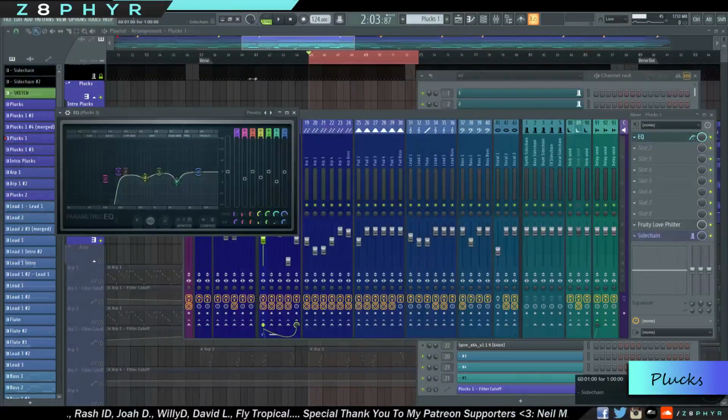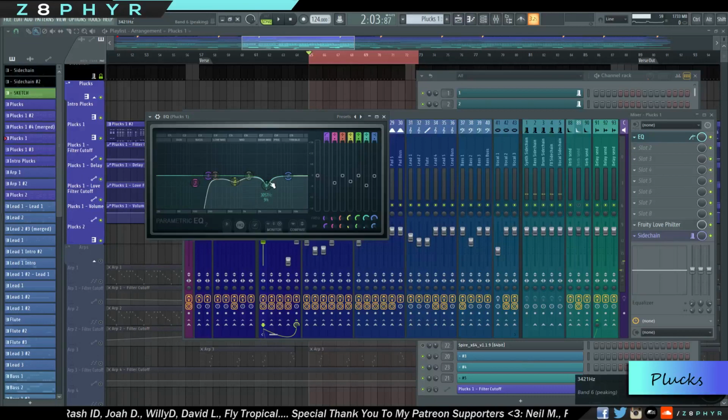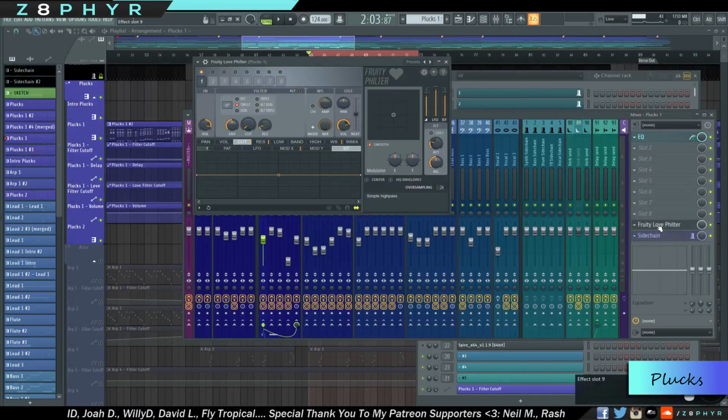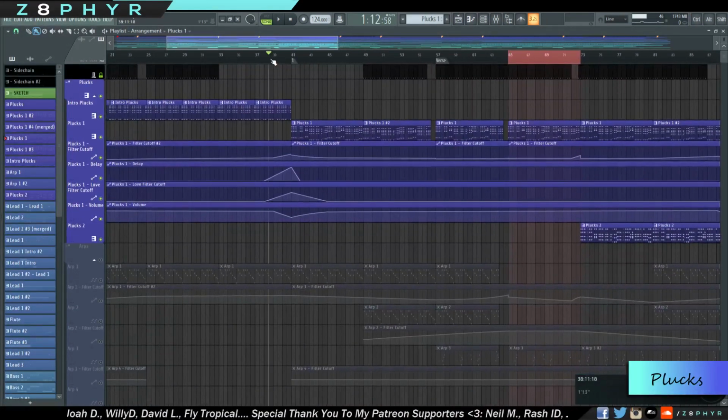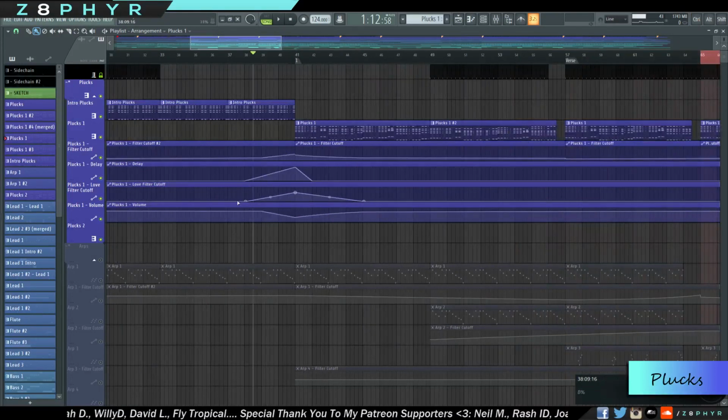There's EQ. Just trim the lows out. Put some dips here in the 3000 hertz area, 700 hertz. Some dips there. This is all just to taste, what I heard when I was messing with it. This Love Filter is a high pass. And I use that high pass for when I start bringing the cutoff up or adding effects, I'll start turning a high pass on so it doesn't get too crazy in the mix.